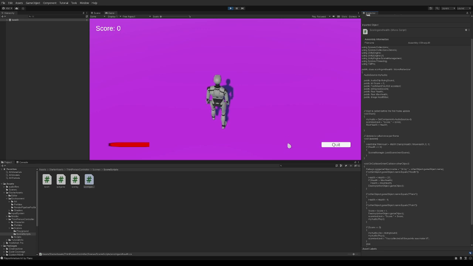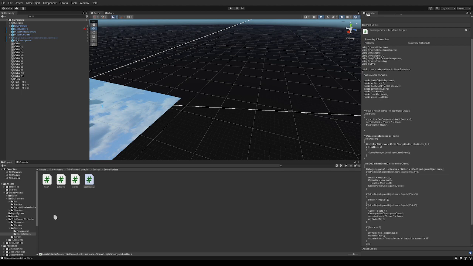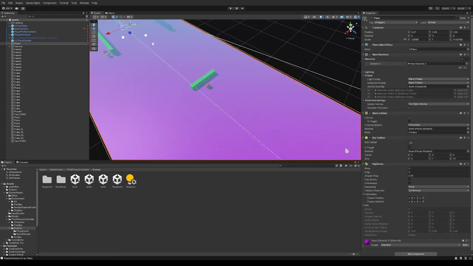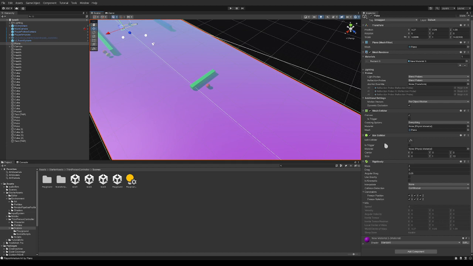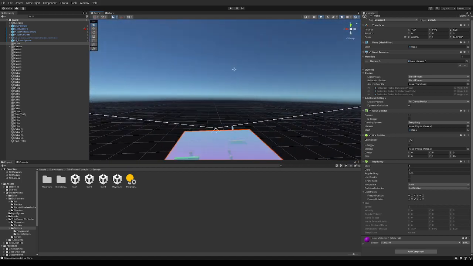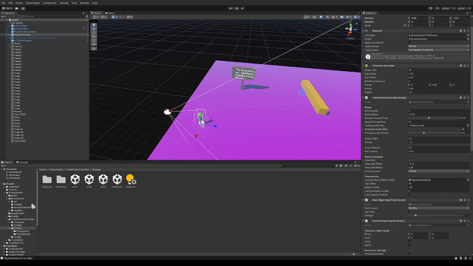So this is a plane here. We can probably stop that and go to the scene view to show it off a little better. So I have a plane here. It's got a box collider, and I have a rigid body on it with no gravity. So you can take damage when you're running on it. Let's see, can I pull up that script again?